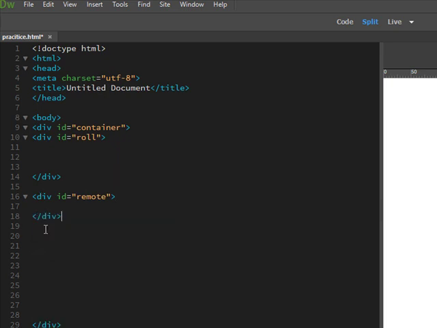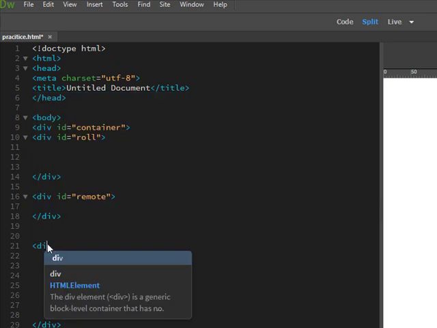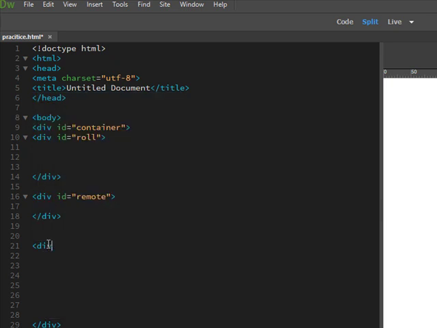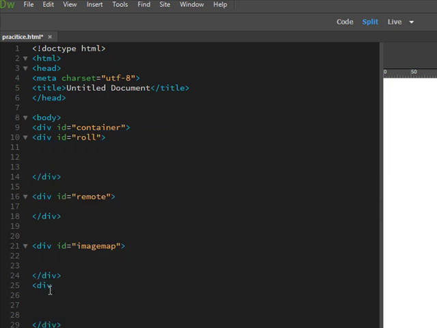So we'll just keep everything a little separate. This is image map. And the last one, ID. This is important actually. You have to call this one gallery, which I'll explain later.